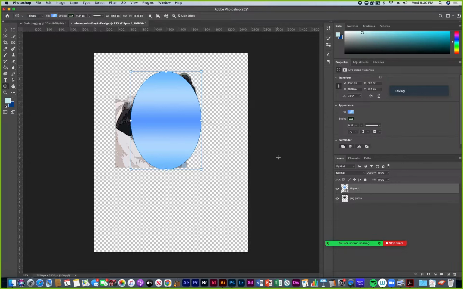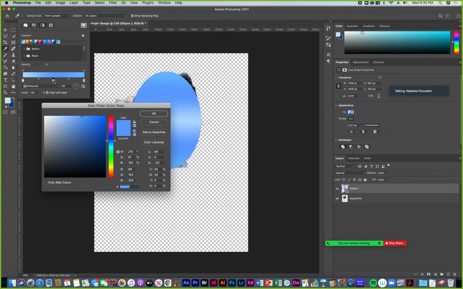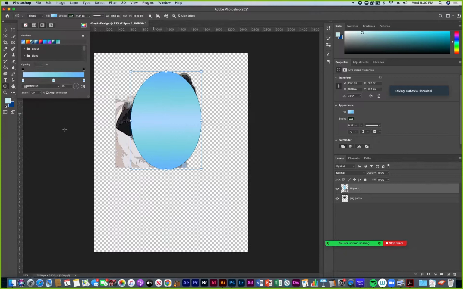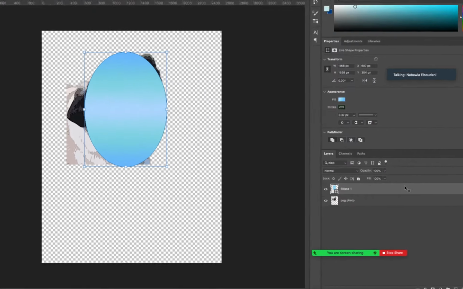And at any time I should be able to change things. Like if I didn't like the way the gradient looked, I could click on the fill option and make some changes. See, I can drag these around, change them, change the color. If I want this color stop to be a different color, I can double click on it, and then I'm in my color picker. I can choose a different color for it, which is nice. You can also change the color by double clicking on the layer thumbnail.